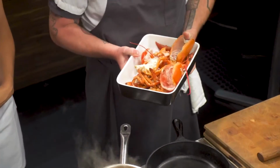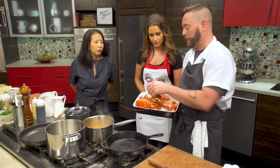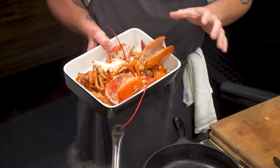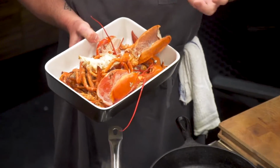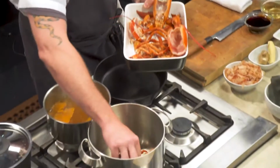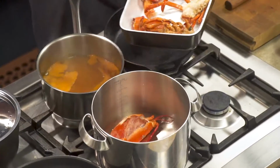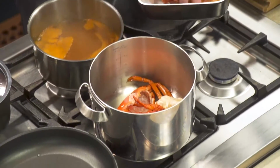One of the things that we do is when you clean them, you basically pull the heads off here. And they have gills down the side. You want to scrape those out because they can turn your broth bitter, right? And that's really the only trick. Some people like to roast these, which you can do. Sometimes I feel like it creates a little bit of a nuttier flavor, which sometimes can be a little overpowering. So I usually like to just start them right off in my pot. So you saute them a little first? I like to dry them out a touch just in the pan.